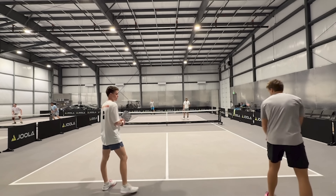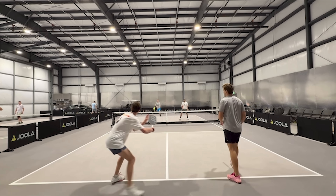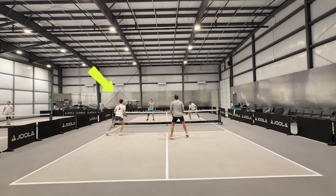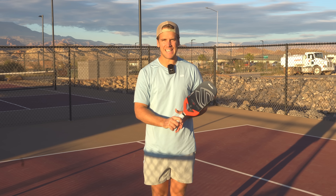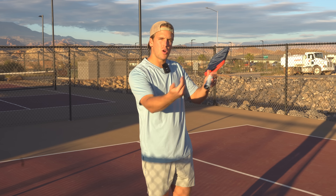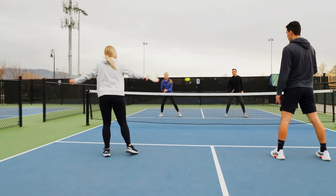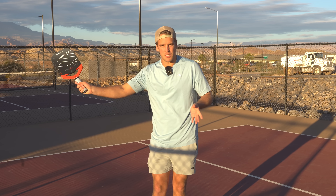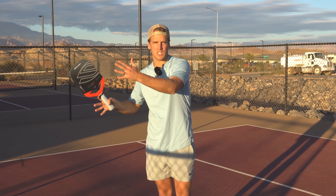The second thing it does is make your opponents feel like you're reading their mind. In a cross court dinking exchange, as soon as I hit every single dink, my paddle tip is pointing towards where I just hit the ball — opening my paddle face towards my forehand side. My opponent has two options when speeding up: down the line or up the middle. They can't speed up cross court because they'd hit the ball out. So if I keep my paddle open toward the backhand side, I'm late getting to my forehand side, which is the only place they can speed it up.